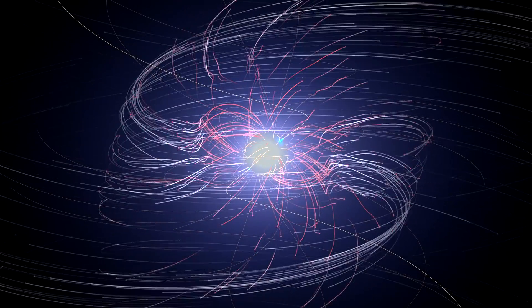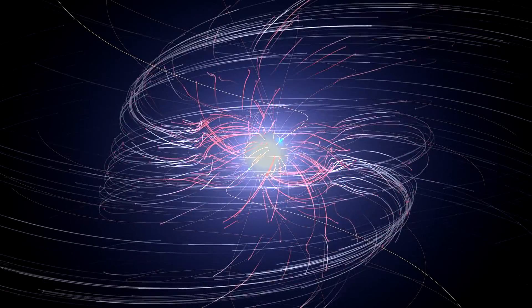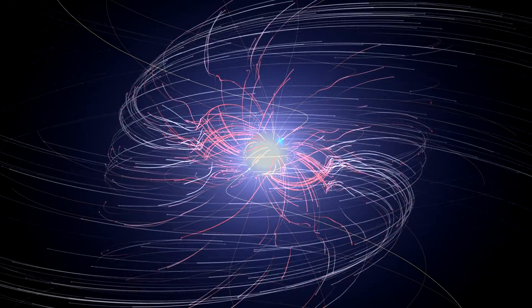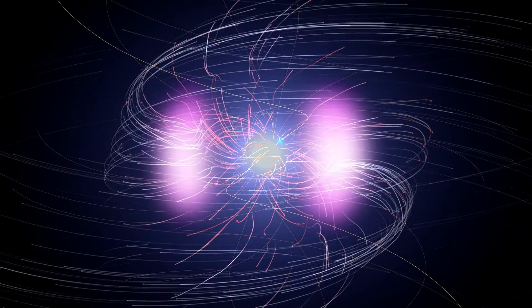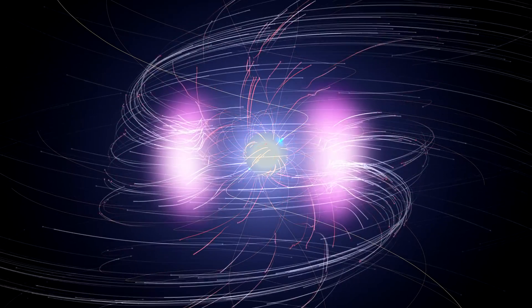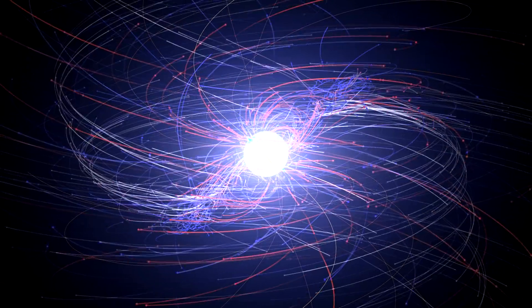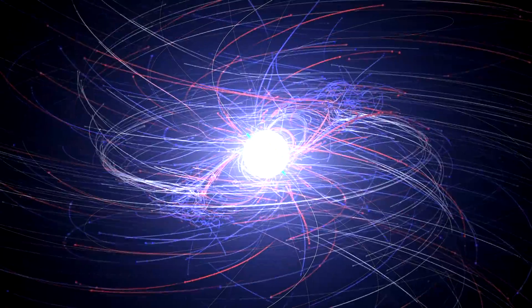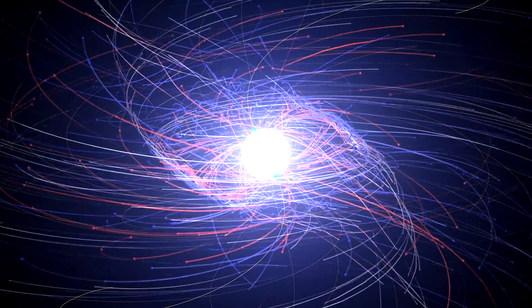The simulations also show that a small percentage of positrons likely hold the secret to a pulsar's gamma ray emission. Some of these particles become boosted to tremendous energies at points within the current sheet where magnetic field lines meet. These simulations bring scientists one step closer to understanding the incredible physics of pulsars — something that has kept theorists busy for decades.